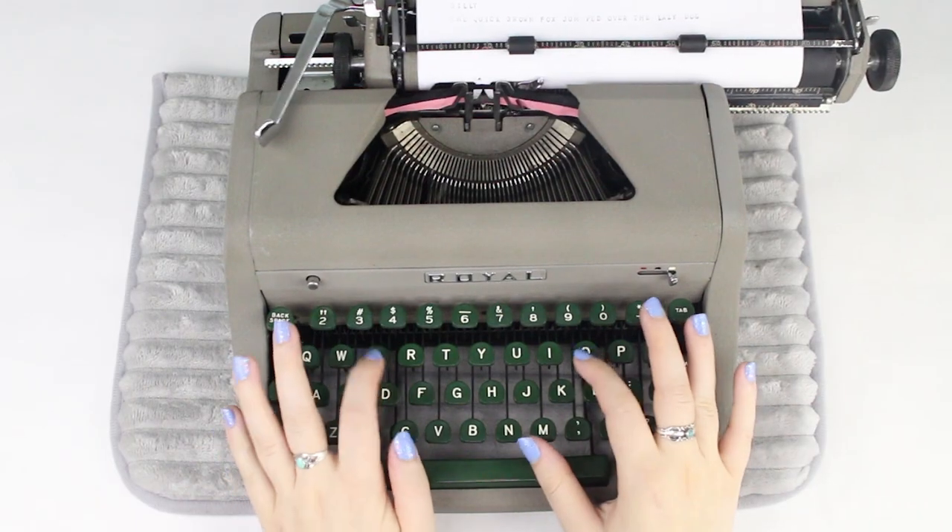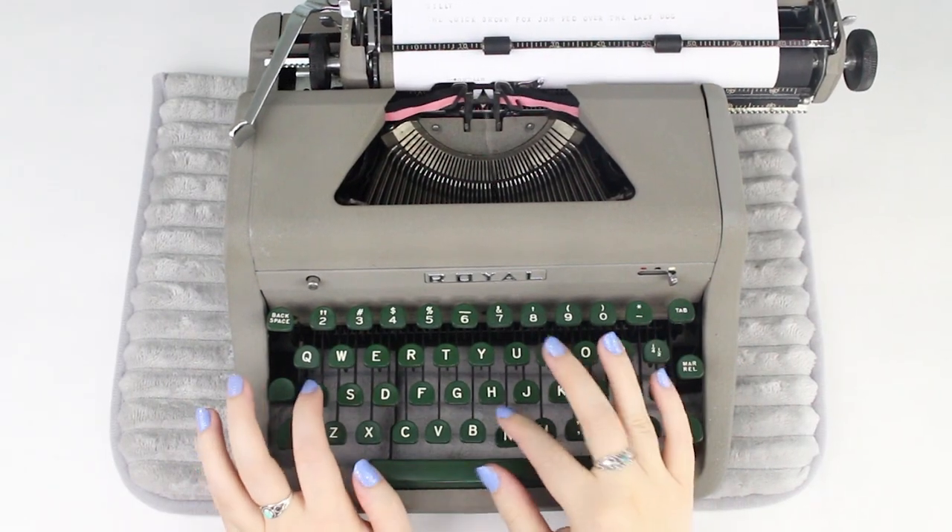Now in 1954, Royal combined with McBee, and a lot of their designs after that really started to change. One of their designers was a guy named Laird Fortune Covey, and he designed a lot of the outer shells for Royal typewriters post-1954. His designs gave us that 1950s and 60s typewriter feel from the Royal line — a great departure from their Dreyfus machines and the earlier gray crinkle paint body styles that came before. All the machines post-Royal McBee really started to look different from everything else on the market.